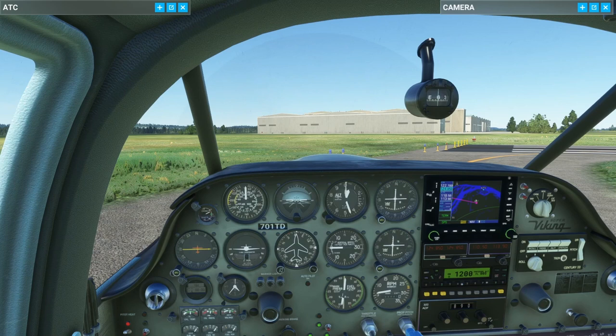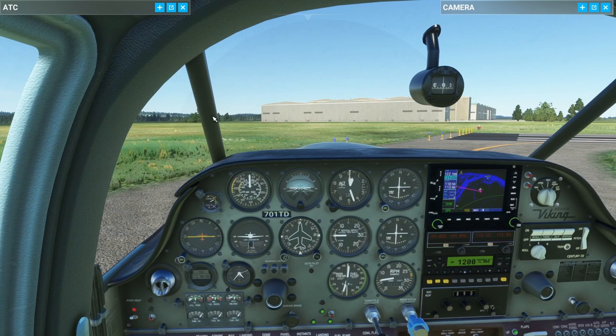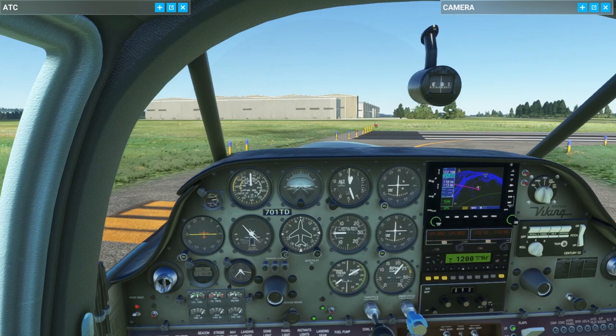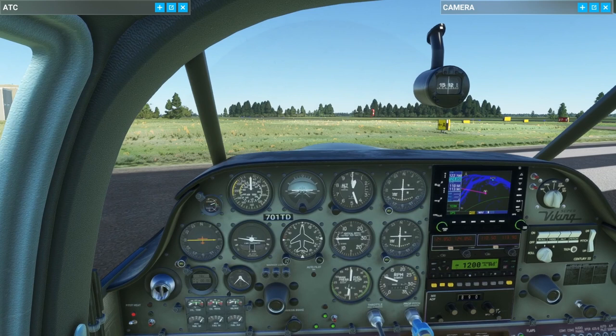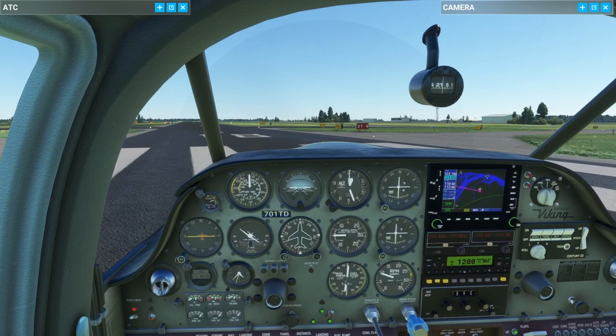So I'm going to go ahead and make sure we check final. And nobody's on final because I have the traffic turned off just to make life a little easier. Go ahead and take the runway. At this point, I'd be saying something like, St. Charles traffic, 701 Tango Delta, departing runway 18, St. Charles. Something to that effect, so let's go ahead and do that.